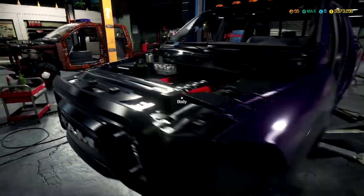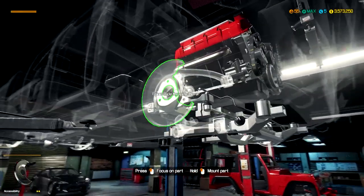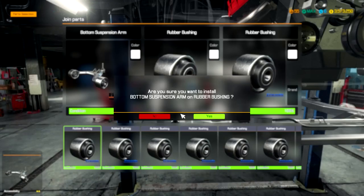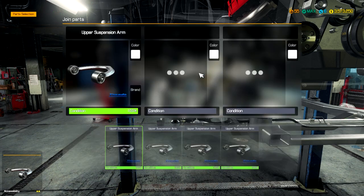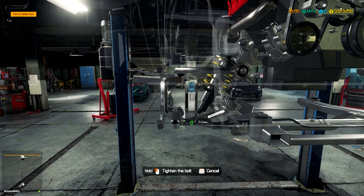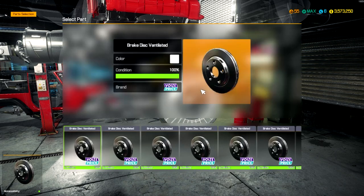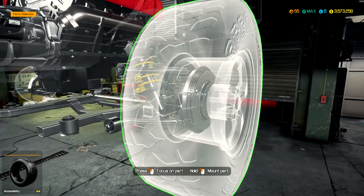The engine is already done on this car, so we're going to go ahead and raise the car up and continue working on the suspension to get it done as well. I'll probably be moving a little fast in this episode. Just to give you a little reasoning as to why — I just got done recording the episode of the 300C, the new DLC that came out for this game. It's been out for a while but it's new to me. I went through and did an entire video just to help out with anybody that might have problems with assembly and disassembly of it, kind of making it a walkthrough. Those usually take a lot longer to record, and I typically have to look for a lot more parts because I'm not too familiar with them.